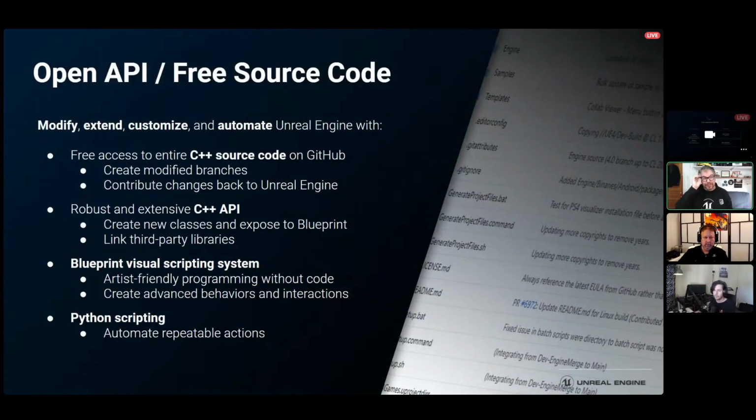One of the last points I have before we jump to the demonstration is to keep in mind that no matter what you want to build on top of Unreal or around Unreal, to extend it, to customize, or to automate some tasks around Unreal Engine, you can do it. You can do it yourself. The API is open. The source code is free. It's available for everybody, and you can download it today. It's on GitHub, and that's the right place to download it and have a look at it.